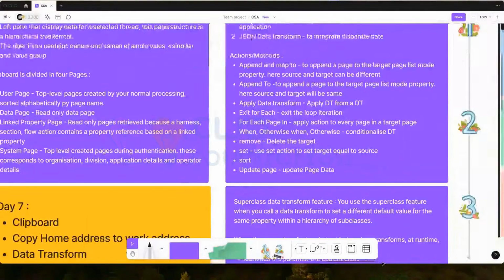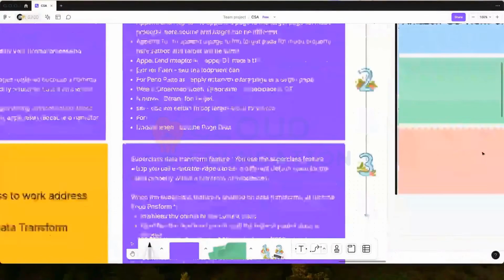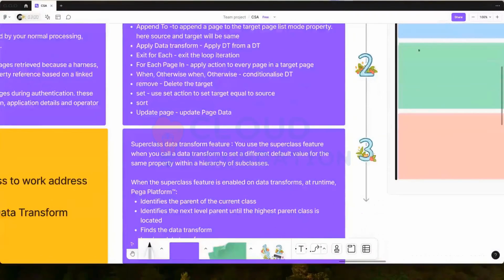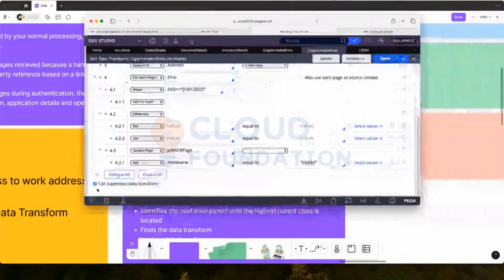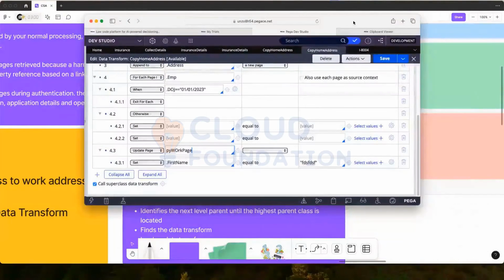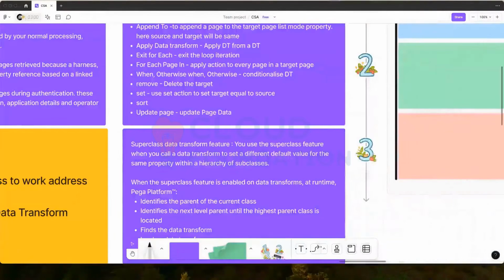Alright, let's see superclassing. In the data, it's just a simple checkbox, but functionality-wise, it is a very big thing. Superclass data transform is a feature, and we use it to set different default values for the same property within the hierarchy of subclasses.